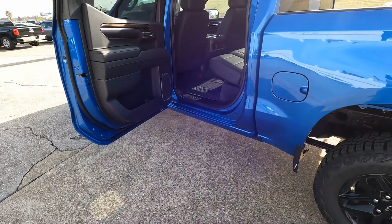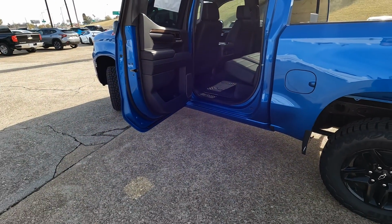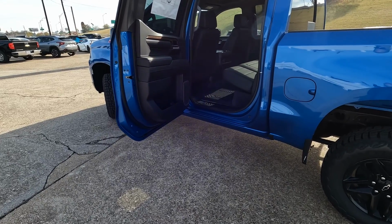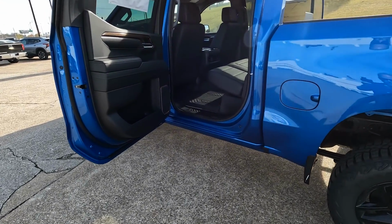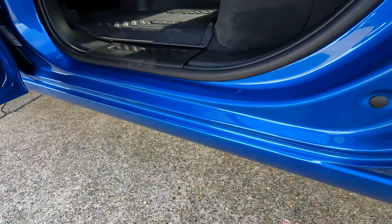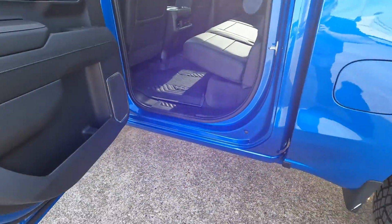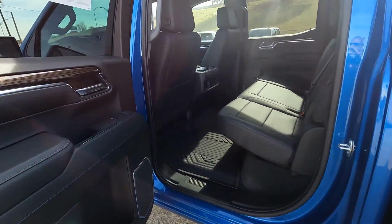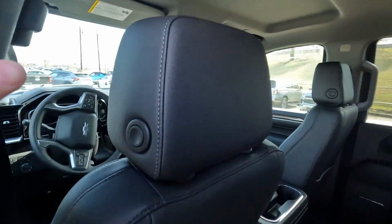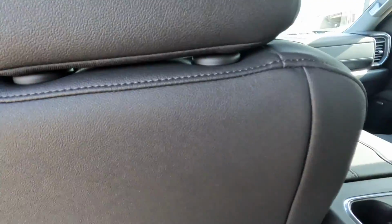And you might have noticed that this truck does not have any kind of assist steps to get in, whether they're power or affixed in place. Well, that's to help with off-roading capabilities, because if you have something that's hanging down right here, well, obviously that's going to limit those capabilities. Good news. You have a grab handle at every corner here, all four doors. It makes it a lot easier to get in and out.